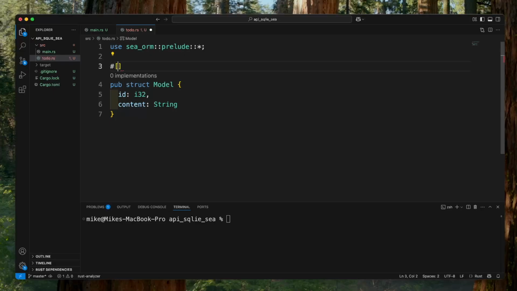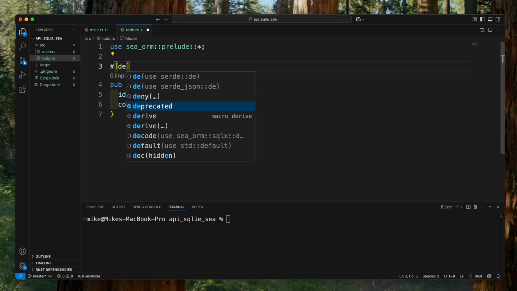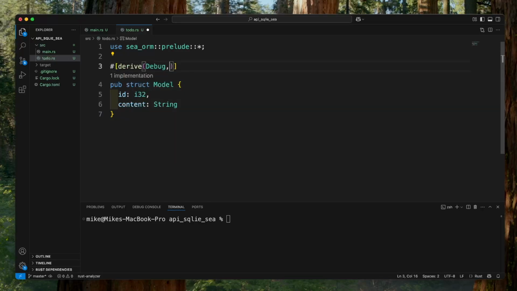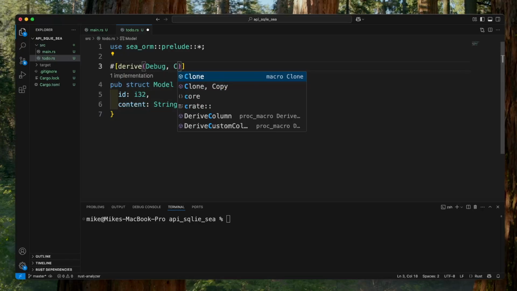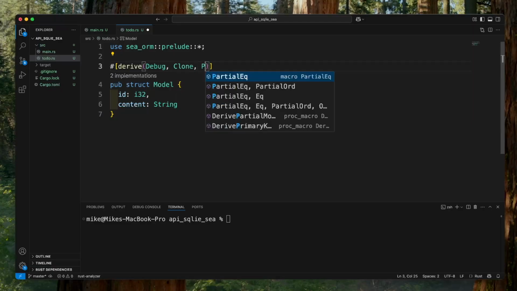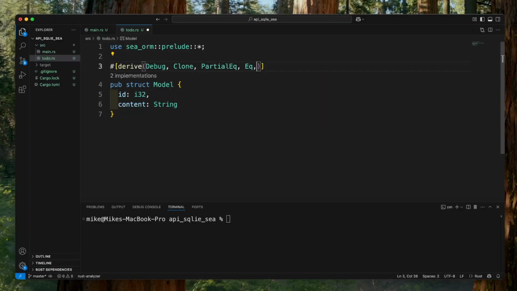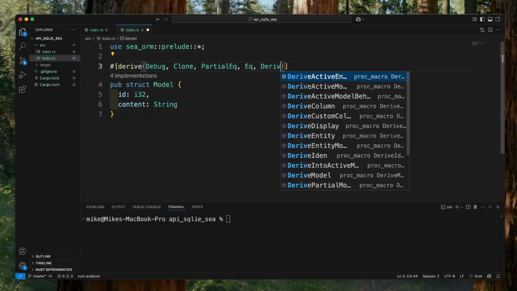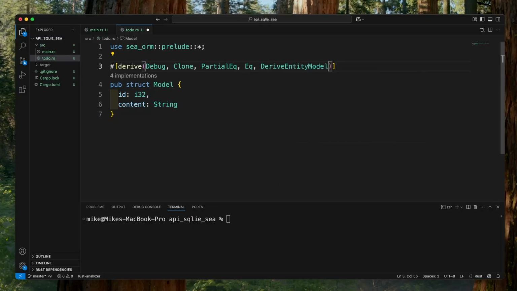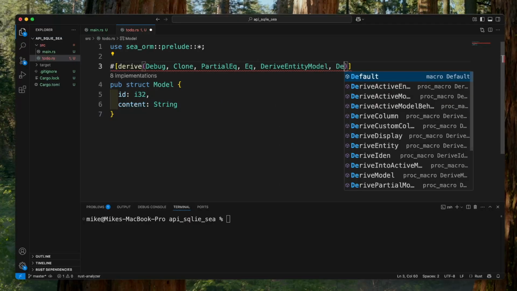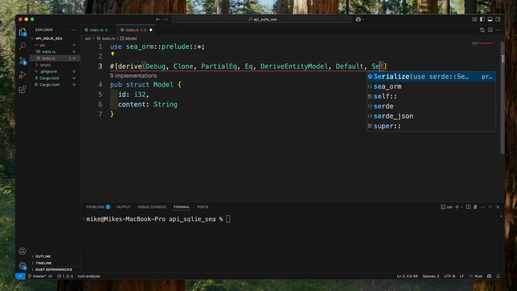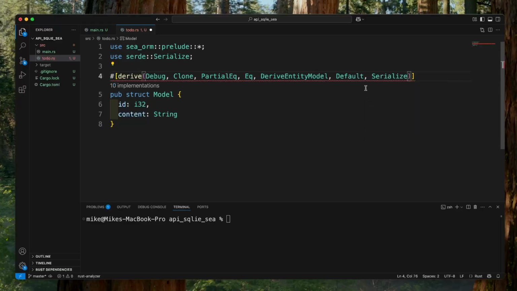Then we need to add an attribute for this struct Model. We'll add a derive: PartialEq, Eq, DeriveEntityModel, Default and Serialize. We add Serialize, so later we can serialize this struct type to JSON.